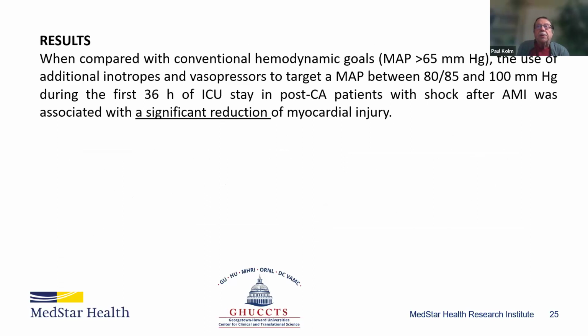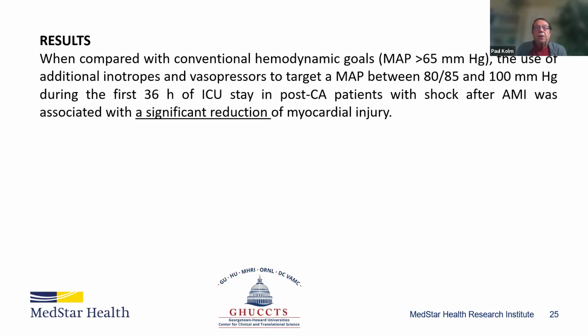And then in the results section, they say that the difference in one of the groups with shock was associated with a significant reduction of myocardial injury. So here they're using the term significant, and the only thing that could mean is that they're talking about the significance from the test of hypotheses. In other words, that P is less than 0.05.